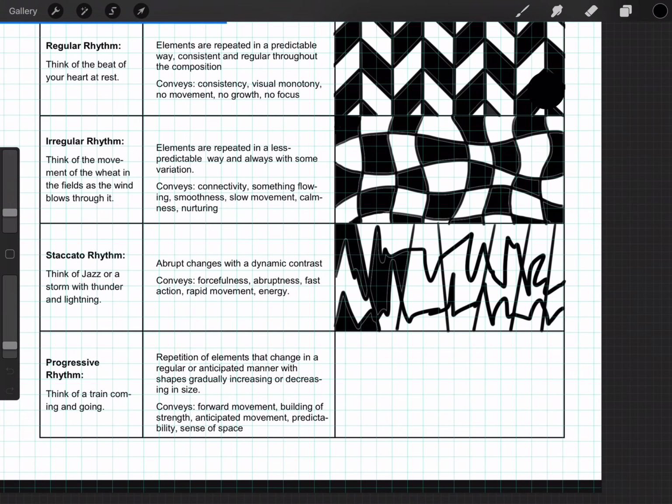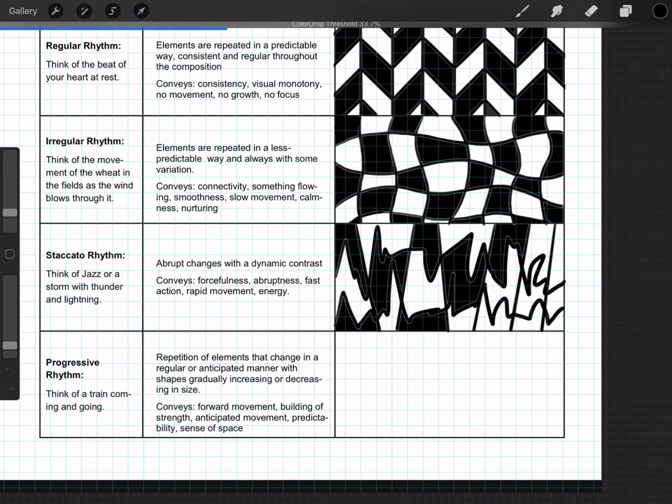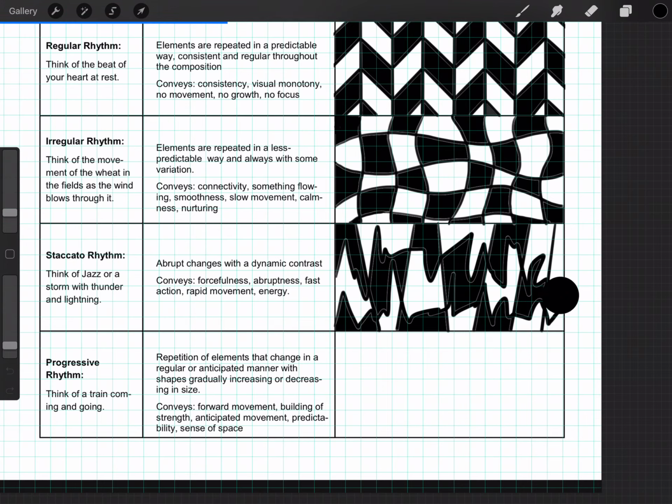I always have so much fun with these designs. Oops, I put it in the wrong spot.